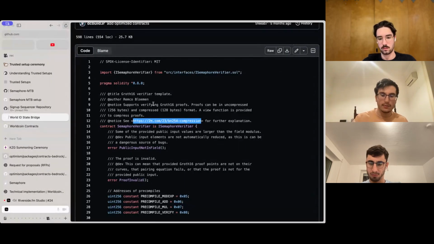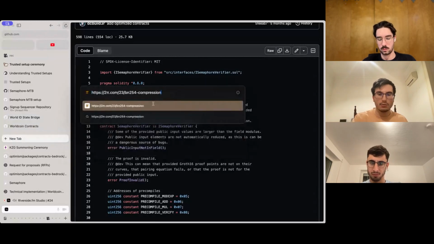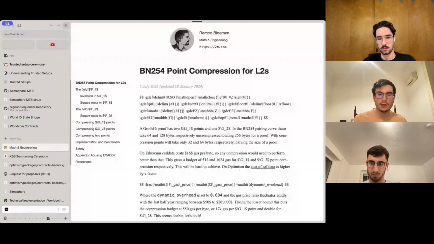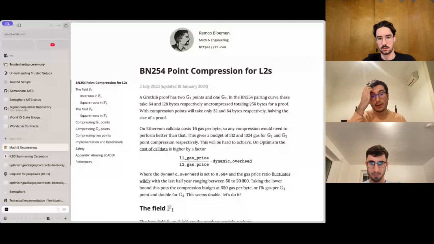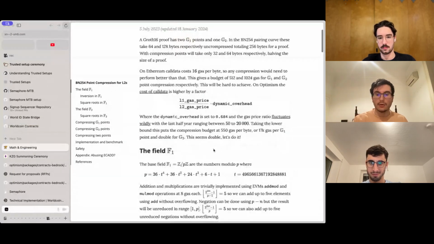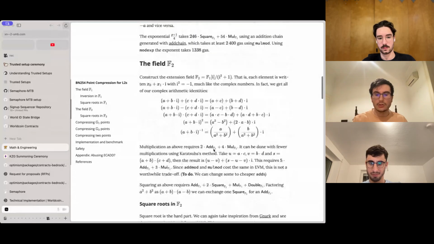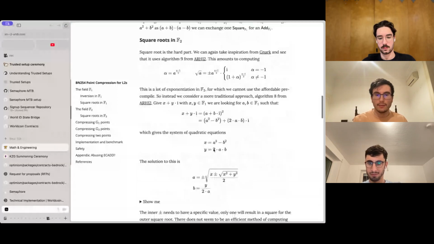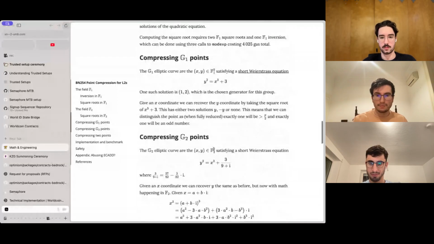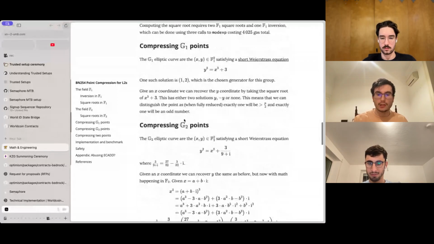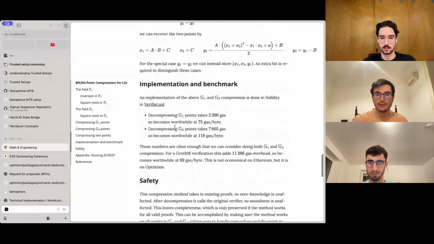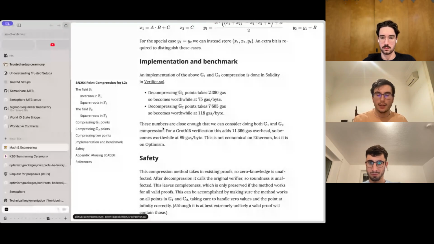There's this blog post by Remco, one of my teammates on the foundation, who is the galaxy brain behind all of the ZK stuff and protocol stuff that we do. It's a write-up that tells you how to reconstruct the second point in the field that you're working on, how compression and decompression work, and the implementation of the verifier that we built.